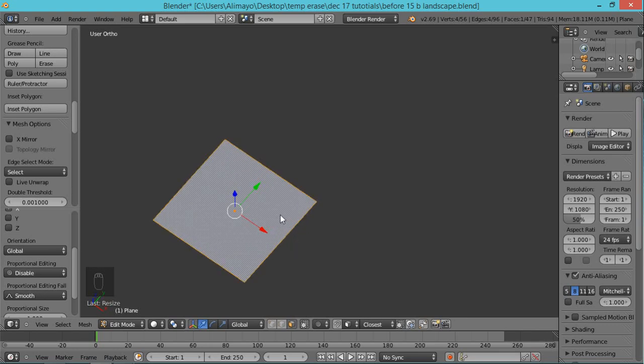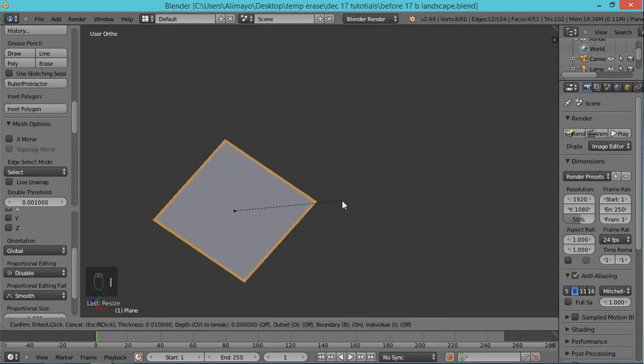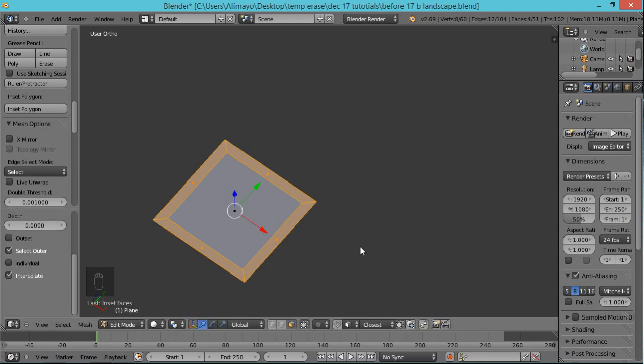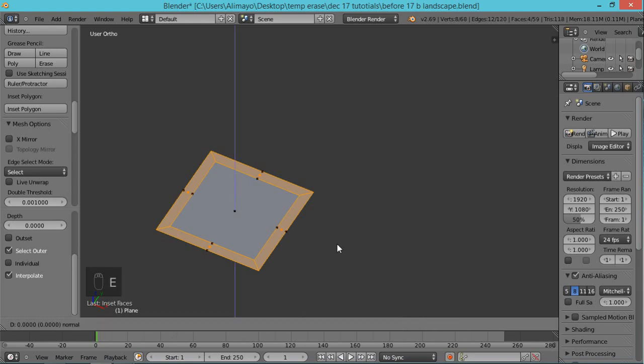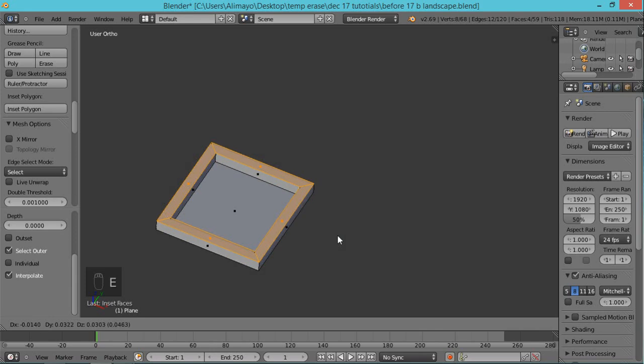So what we're going to do with this is you're going to hit I. It's very useful for making houses. As you can see, you hit I, and then after hitting I, you just push in. You can imagine what we're doing, creating a window frame here. And it's actually pretty cool, because before I knew how to do this, a window is actually a lot more complicated than you would think.